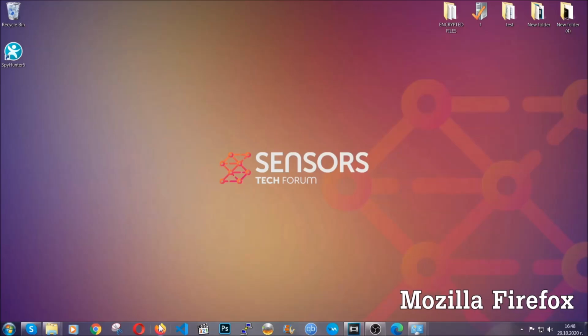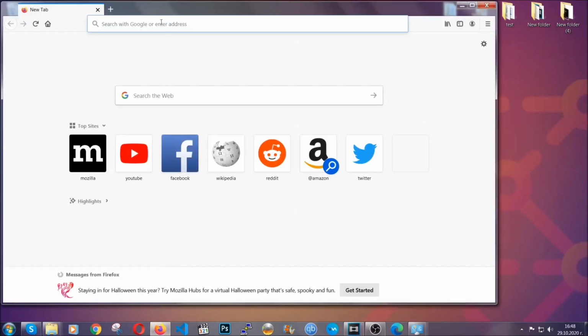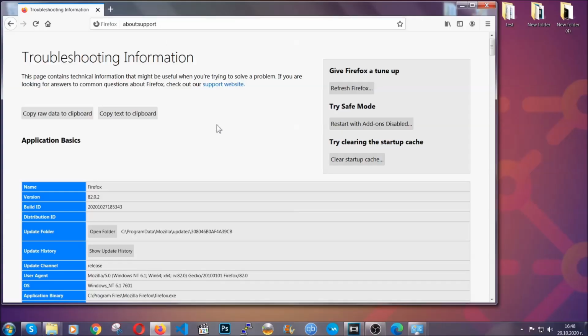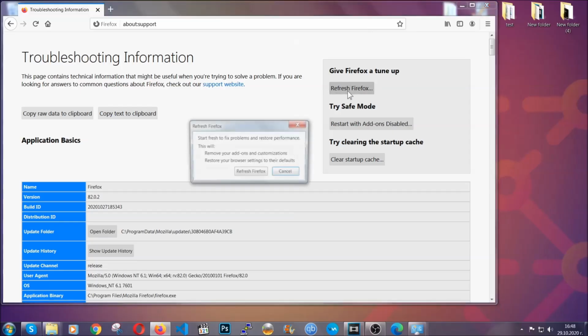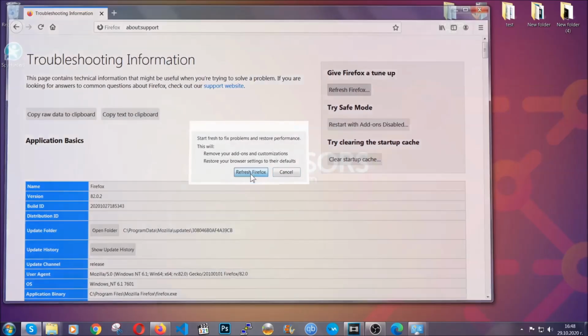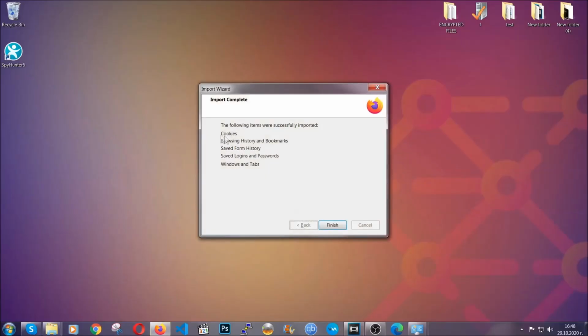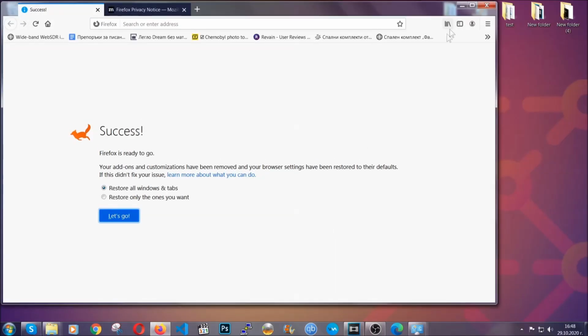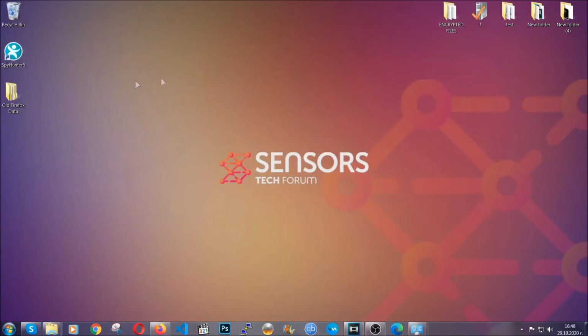For Firefox, you're gonna have to open the browser, and on the address bar you're going to type about:support. This will open the support page. In it, you will find a button that is called Refresh Firefox. You're gonna click on that button to refresh all of the Firefox settings to default. It's gonna take you to a fast process which clears cookies, browsing history, and so on and so forth. Click on finish to finish it, and as you can see here, it says success. Firefox will save your old good configuration on your desktop so you can locate any passwords or anything you may have missed if it's your default browser.